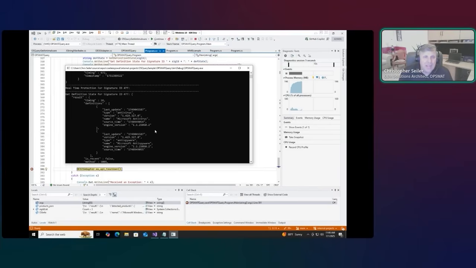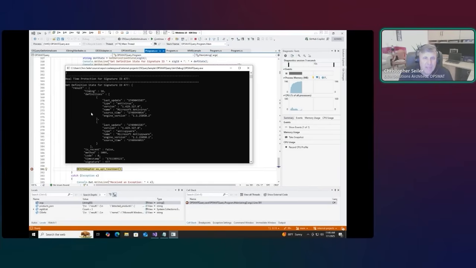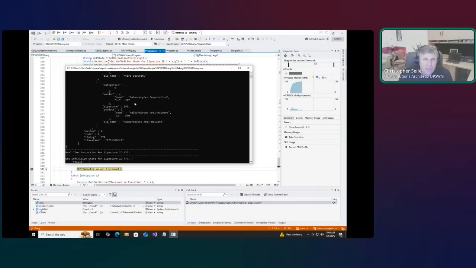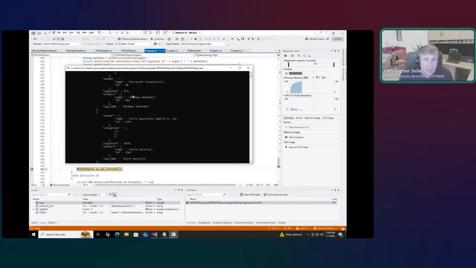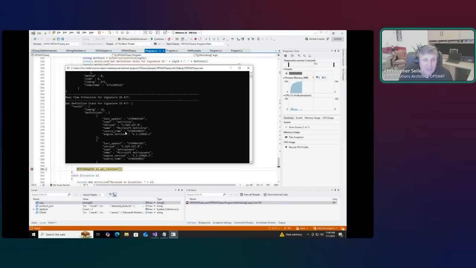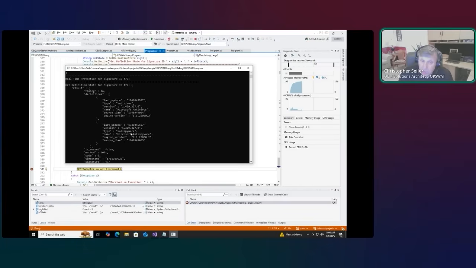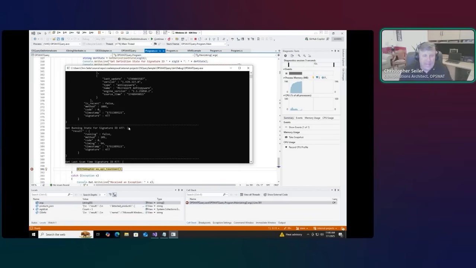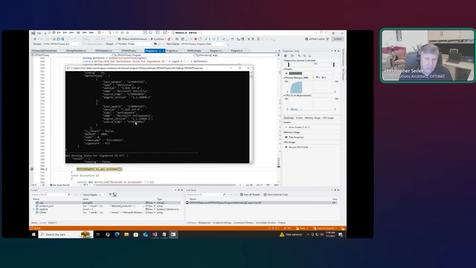We also detected the state of them all. So we detect, is real-time protection running? And we'll tell you, yes, it is running. It's running for this particular product, which is Signature 477. This maps to a product up above, Windows Defender. So we'd tell you, hey, the antivirus is running, and anti-spyware is also enabled. You just don't get any of that information with all those other vendors. You're going to have to query log files, registry information, different files associated with the system, or you may have to run a command line utility.